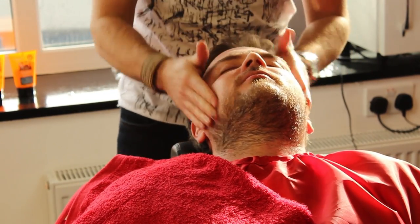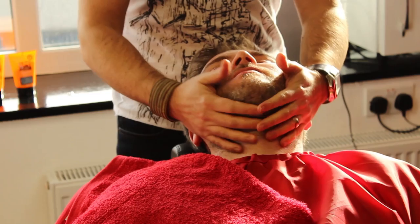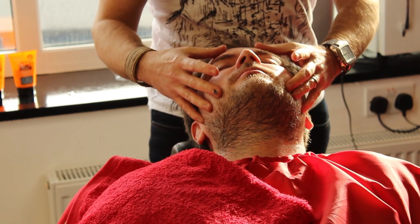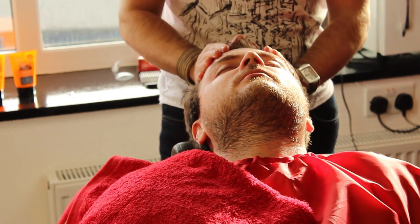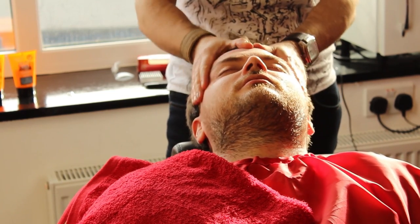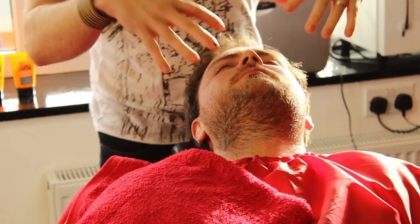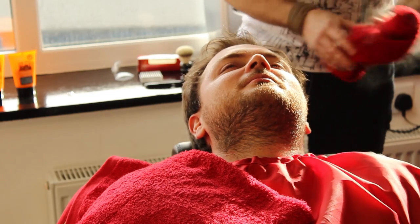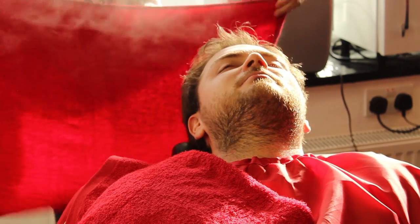Just tell them the reason why — because some guys, especially Yorkshiremen, will say what are you doing? It's about making sure the skin consistency is exactly the same when they walk out. Down here it will glow because nine layers of skin have come off, and there'll be a matte look on top — that's what you don't want. Plus if they're slightly nervous, this will get them relaxed. Also important: it's called a men's scrub, not an exfoliator — women exfoliate, men scrub. Terminology is key.